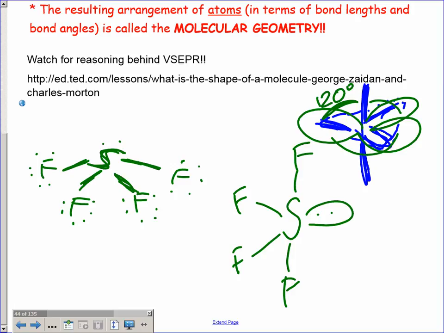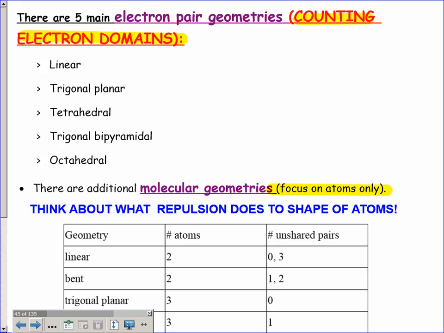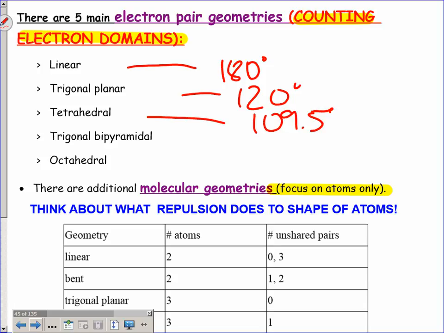Okay. So we watched that video yesterday. We talked about the 5 domain electron geometries. There's not too many to choose from. What are the bond angles in linear? 180. What's the bond angle in trigonal planar? 120, because you're thinking planar, triangle, 360 divided by 3. Tetrahedral, 109.5, or drop it, 107 or 104.5. That's really about it. And that sequentially is taking one of the ligands and making a lone pair. Another ligand off, lone pair. And so that creates more repulsion, which creates a shorter or smaller bond angle.